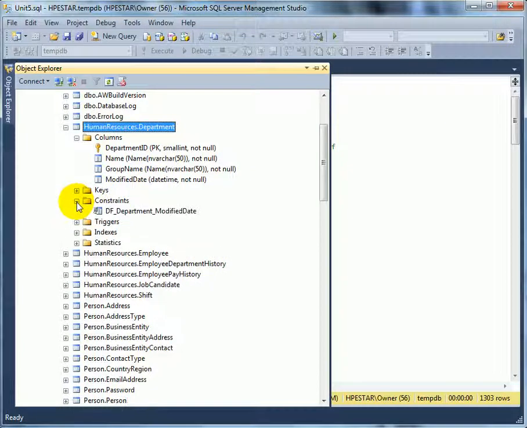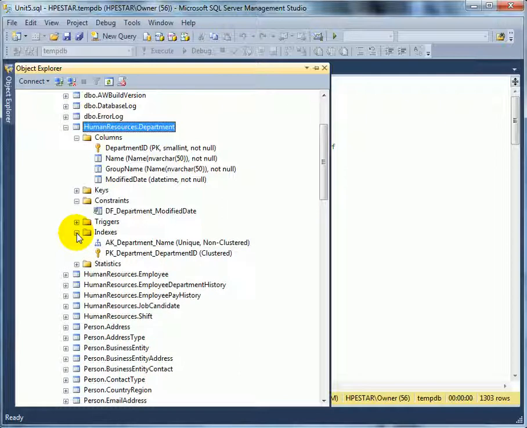Let's look at constraints. Let's look at indexes. And we see that the department name unique has a unique index.